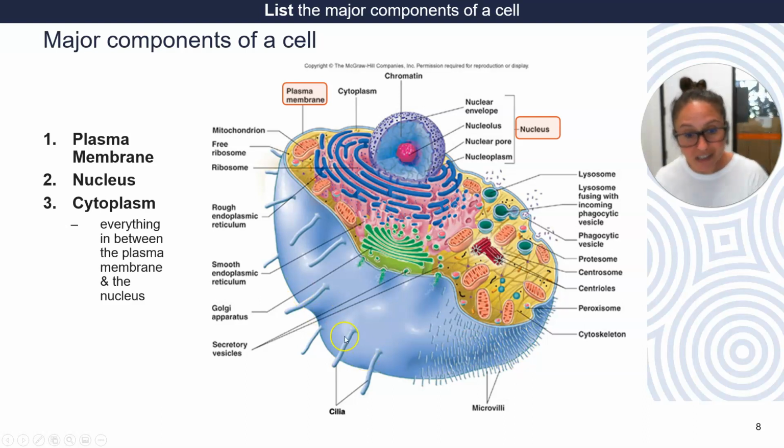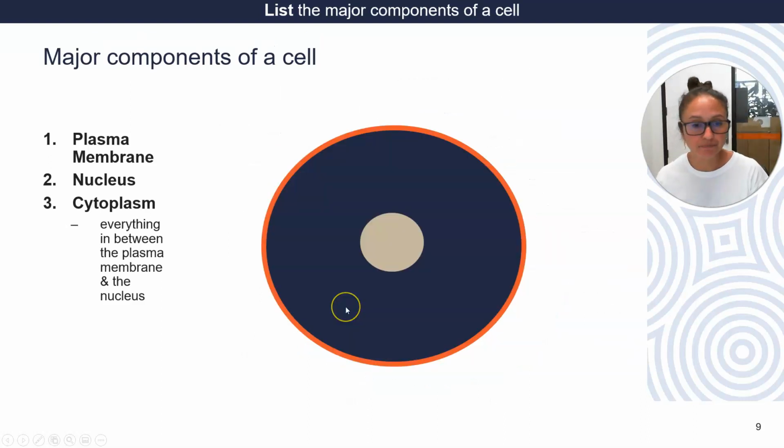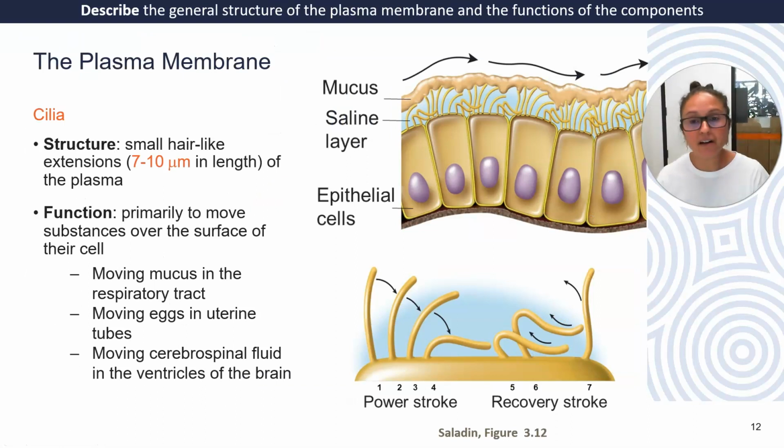We also have other hair-like things, and they're a bit bigger, and they're called cilia. But microvilli are tiny, that's why they're called micro, and cilia are different, they're a little bit bigger. Here we go, cilia. Look at them, a little bit bigger hairs, kind of plasma membrane structured hairs. And the good thing about cilia is that they actually help us move things around. They move like this, and so they're moving mucus, okay? They are moving. So how cool are they, hey?